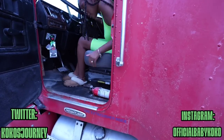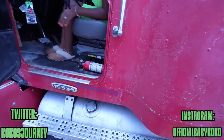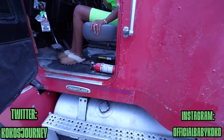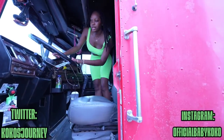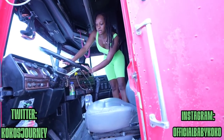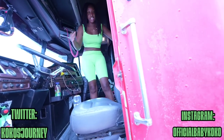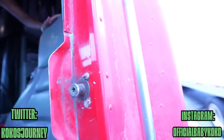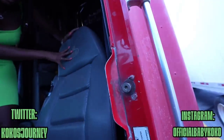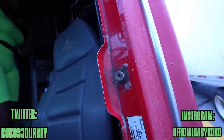And as you can see, the floors is very old, and they're very original, and they definitely need to be pulled up ASAP. So here's my steering wheel. This is not the original steering wheel, by the way, but this also will be getting changed out. Here's the seat. This seat is not original. Obviously, I'm in a Freightliner, and this is a Mack seat. So I guess the other seat, they just got rid of it and stuff like that.